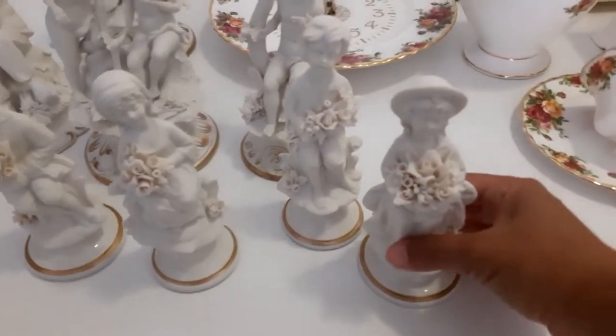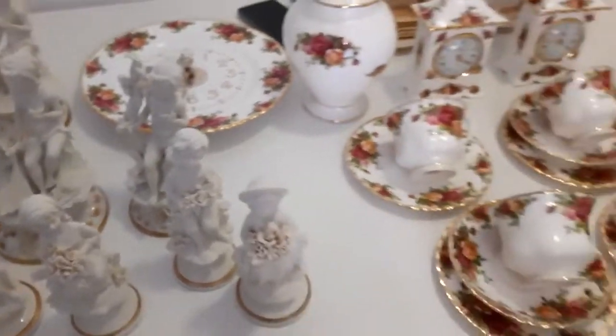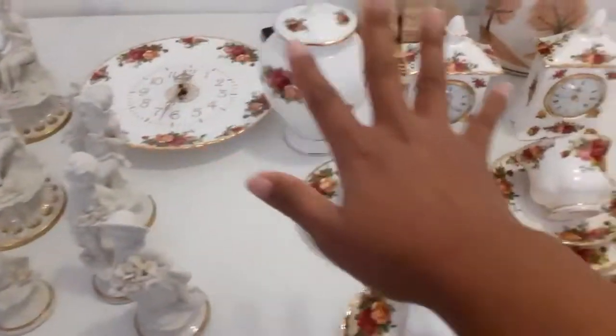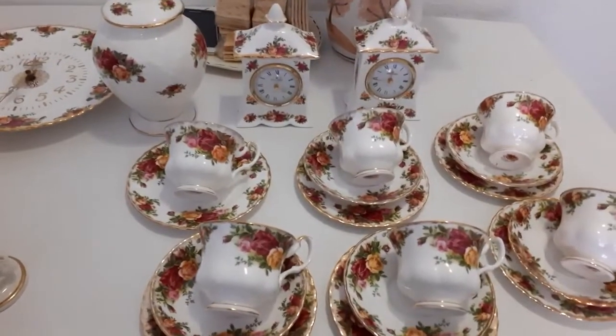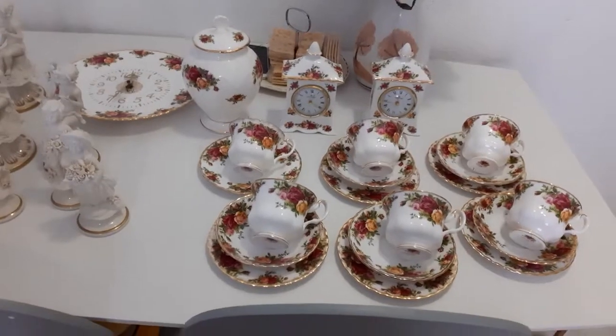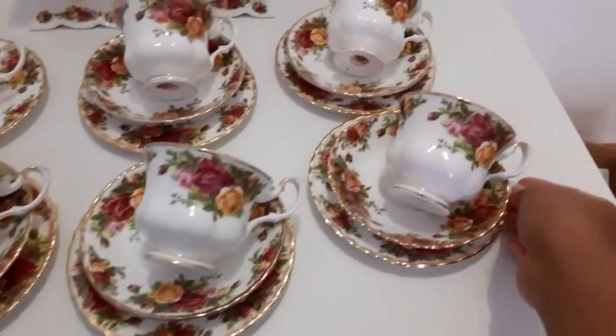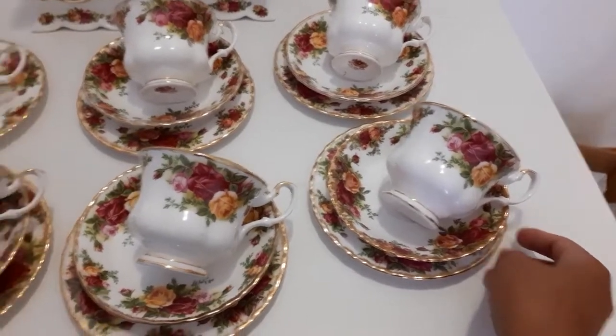Italiano. It's beautiful. So this is English, made in England, and this one is made in Italy. Capo di Monte and Royal Albert collection. It's very beautiful, and I can't stop. Look at that. It's very nice and elegant.